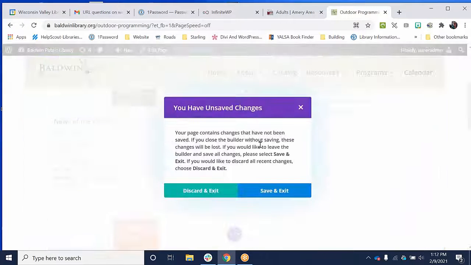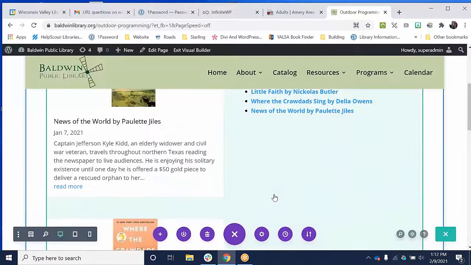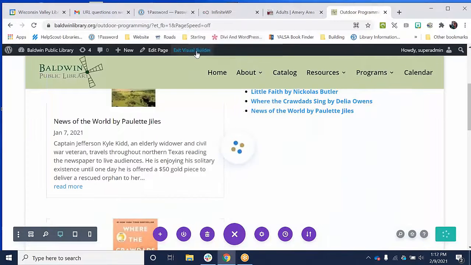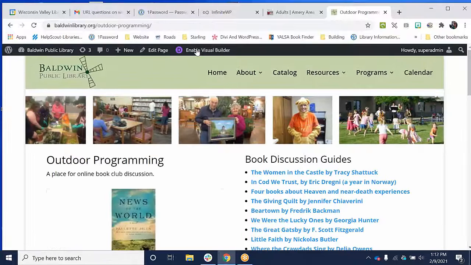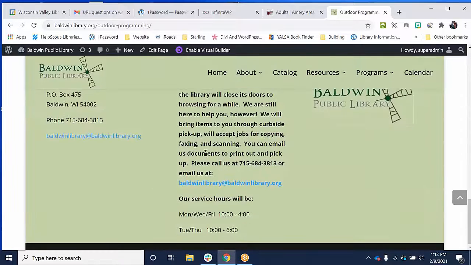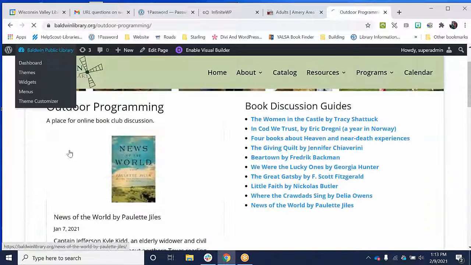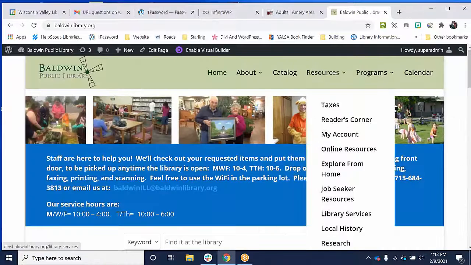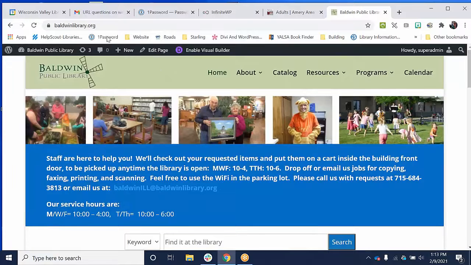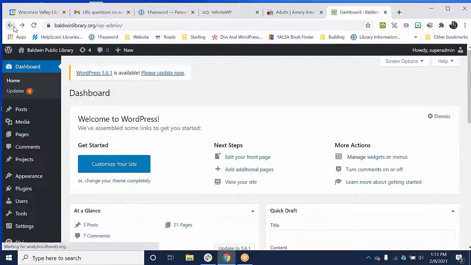So I'm going to click Exit Visual Builder. So it'll take a moment sometimes. I'm click happy today. Okay, so here's our new page with the header and images and footer. Now, I'm going to delete this. Oops.